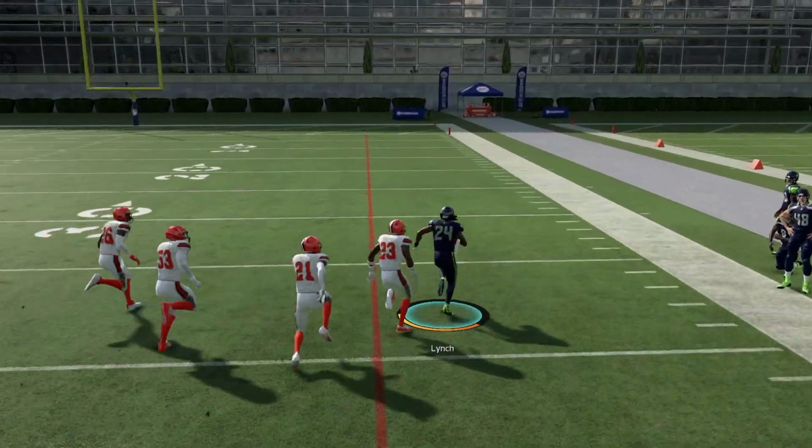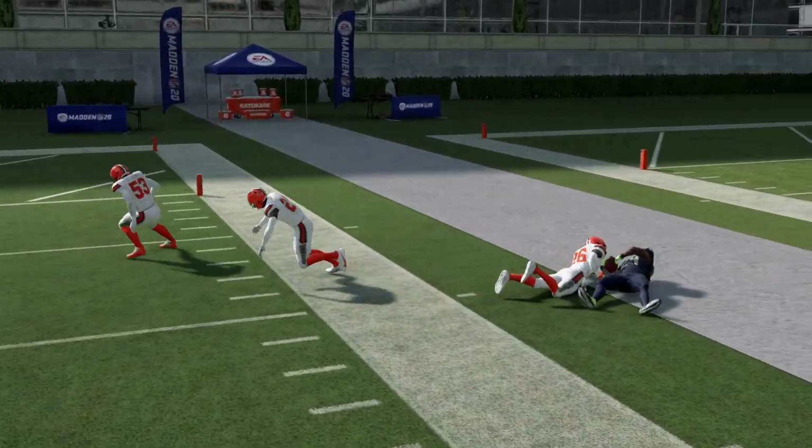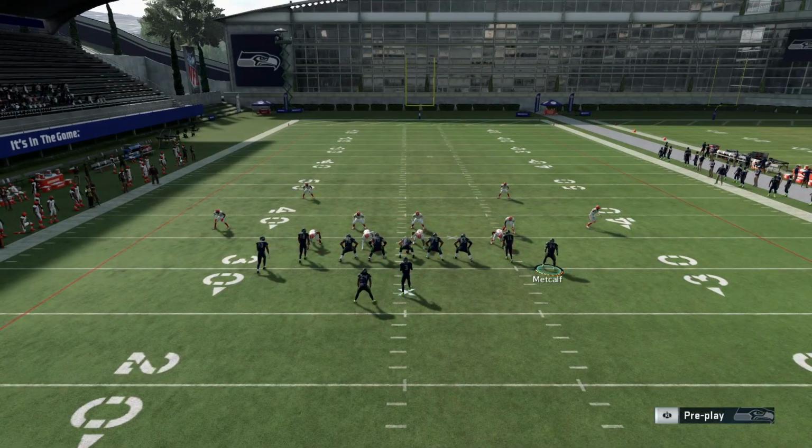You guys see, look at Marshawn. He should be gone to the house. He is super slow, though, so that's not going to happen. But you guys see, look how big that hole is right there. Super easy to just run through and pick up a huge gain of yardage.